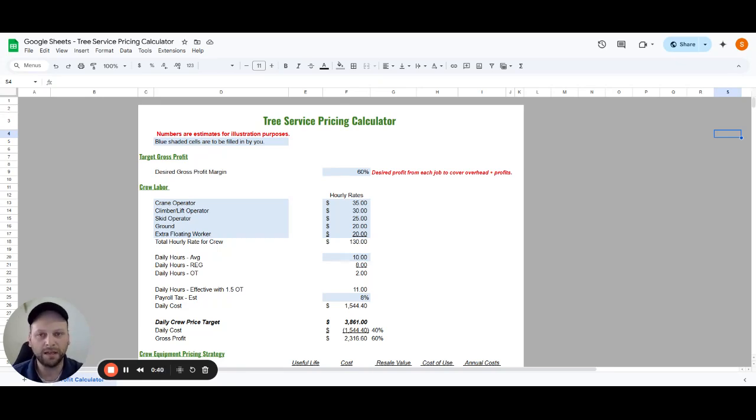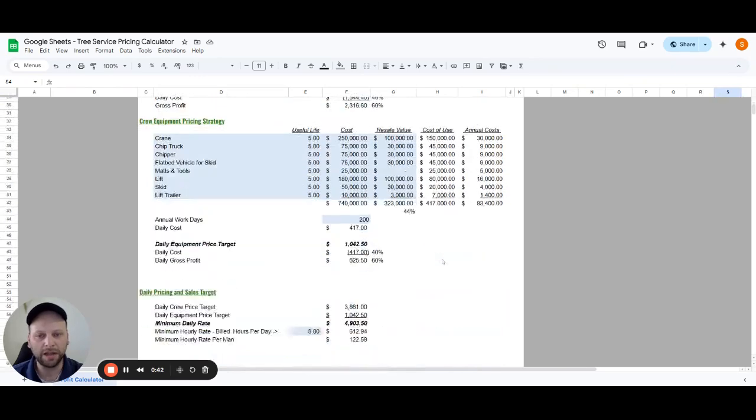And the real value of this tree service pricing calculator is more to give you a framework where you could think about your equipment that you have today, or that you may not have today but would like to have, and give you the ability to think about those costs so you can build them into what your price should be. So if you don't have a crane or a lift, and if you did have it, it would save you a day's work or 2 days' work, but then you'd have to pay for that piece of equipment, and then you have the cost of that. So that's the exchange of the time that you'd have to spend for 3 days.